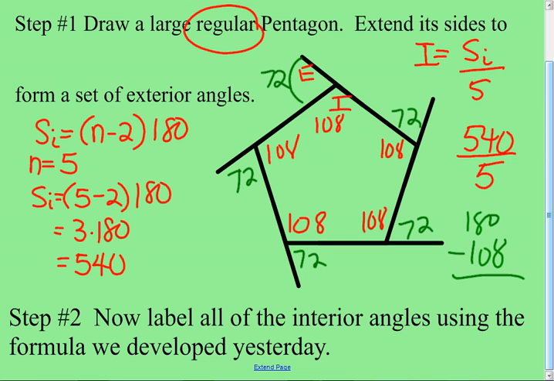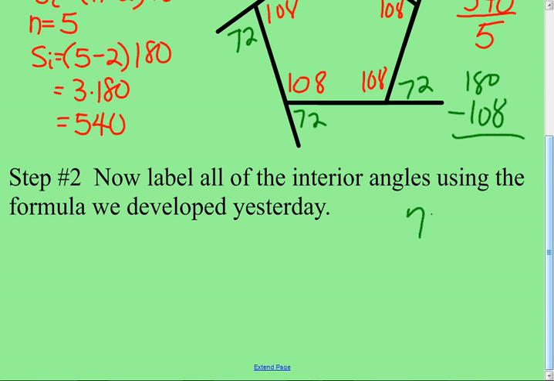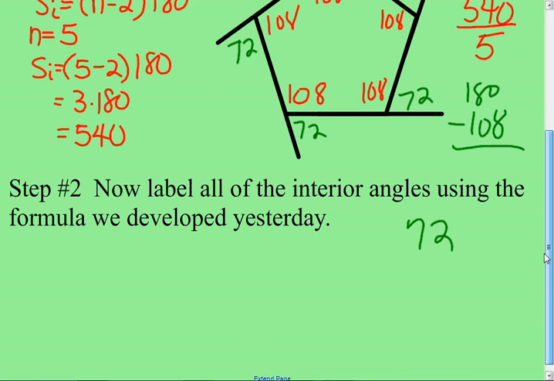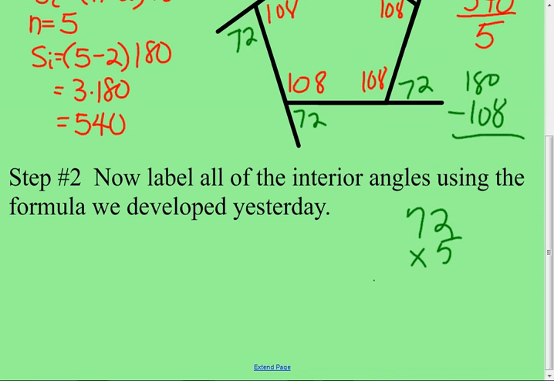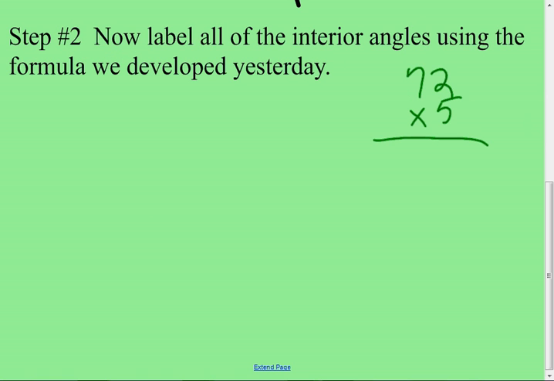So what's the sum? What do they all add up to? How many 72s are there? How many vertices are there? There's 5 of them. That multiplication is pretty easy. What's that going to give us? 5 times 2 is 10. So it's 360. Now, if there's not enough room, you pinch the screen. Make it bigger. I sometimes forget to do that myself. So the sum of the exterior angles in a pentagon is 360 degrees.